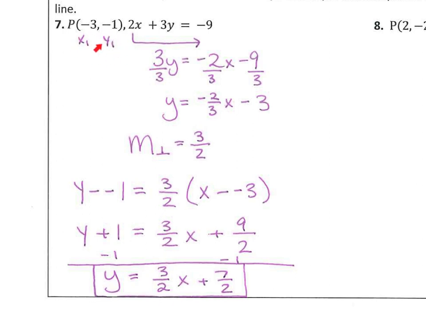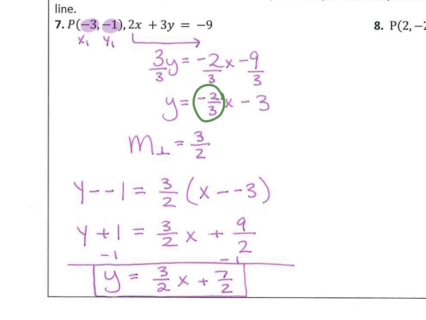It's been the same step 1 the whole time, yes? So I labeled my x1 and my y1, and then I looked for the slope. Can I right now tell you the slope of this line? No, it is not in a form with a slope showing. So I did my 2 steps. I moved the 2x over, it became negative. Then I divided by 3, which means that this equation had a slope of -2/3.